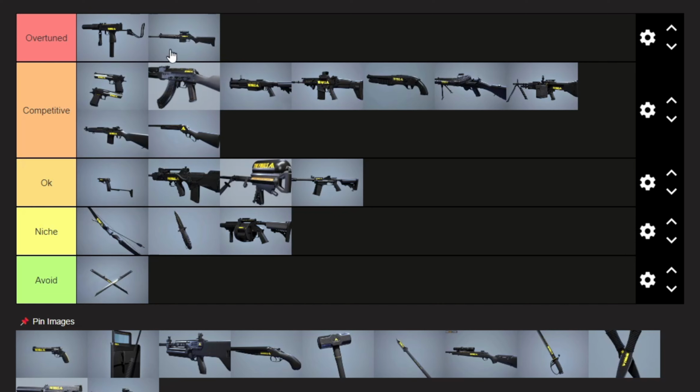So right now, still definitely overtuned. I don't know what they can do to fix it. Maybe lower the damage, the magazine size. But personally, I would just do the fire rate, right? You want it to be long range, so punish people for just spamming shots. That's my thought. Let me know what you think in the comments. But definitely overtuned, as I see it right now.